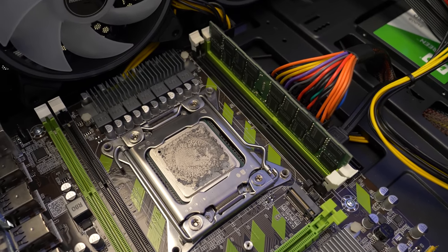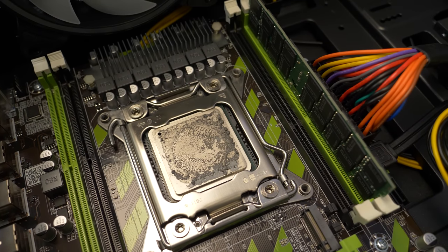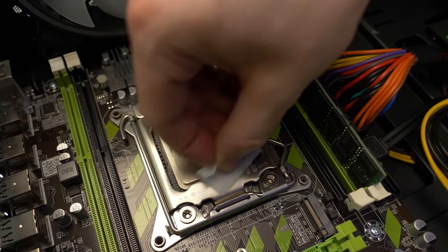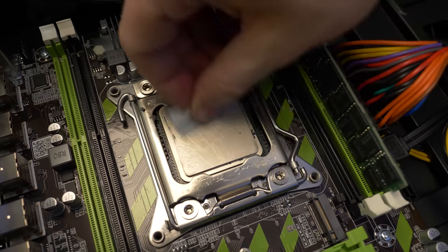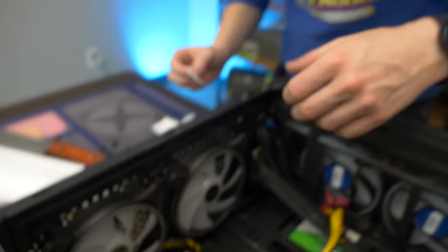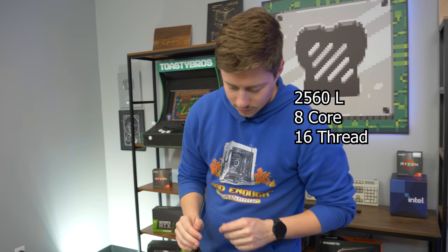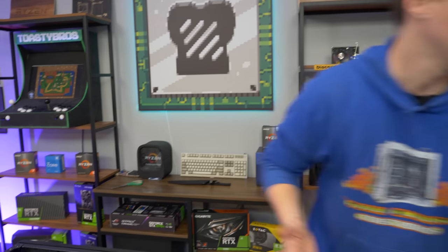All right, so we're gonna grab one of our isopropyl alcohol pads. Let's see what we got. So you're thinking 2620, you said? Yeah, I think it's a 2620. It definitely is a full-size Xeon. I can tell based on the size. Is it unlabeled? No, it's there, just very faded. It says E5-2650L, which we'll have the specs on screen. It's still probably just a 6-core 12 thread. Because it's a V, it would be V2, V3 if it had more cores usually.